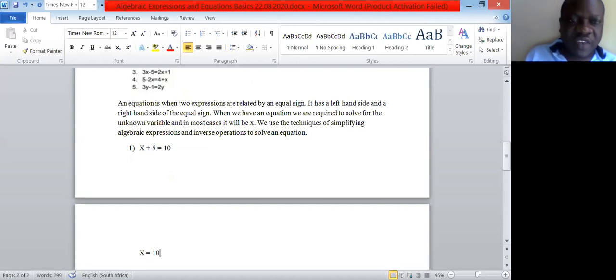So in this case, x will be equal to 10. Because it's a plus 5 on the other side of the equation, it will become a minus 5. So x will be equal to 10 minus 5, because this plus 5 has to cross to go to the other side to become a negative, because the inverse operation of addition is subtraction. So when a number crosses the equal sign, it changes its sign. It takes the inverse. So x will be equal to, what is 10 minus 5? 10 minus 5 is 5. Do you get me?